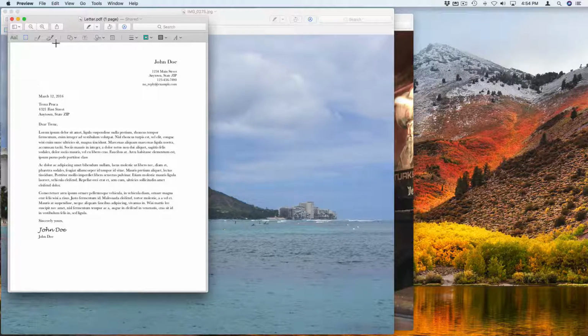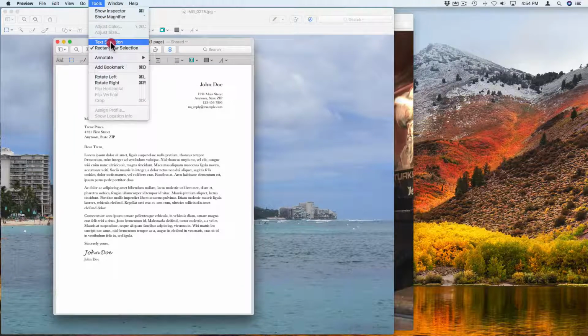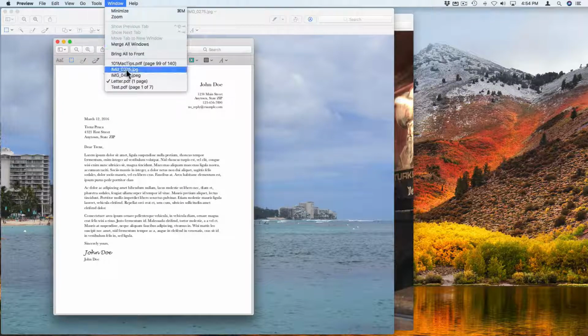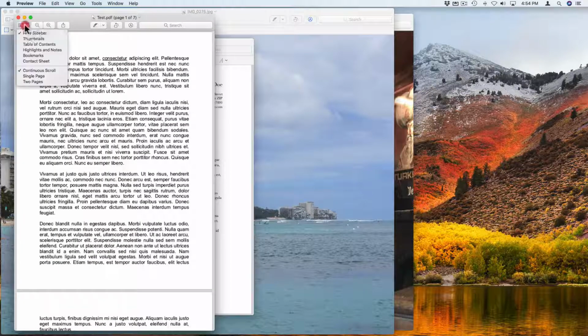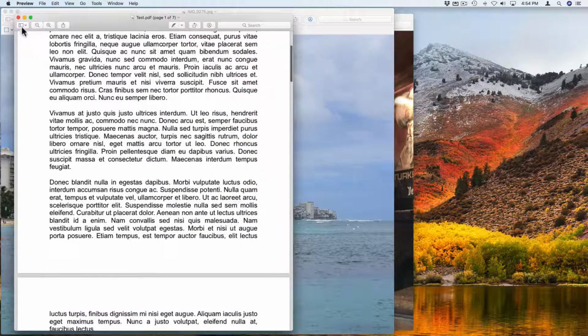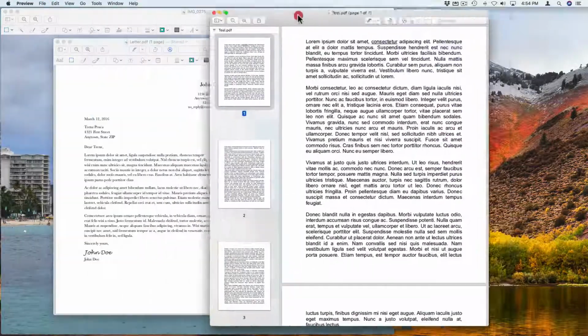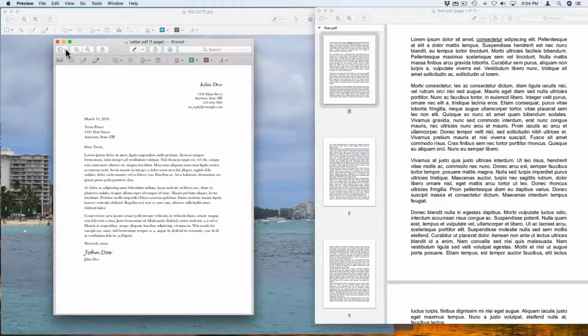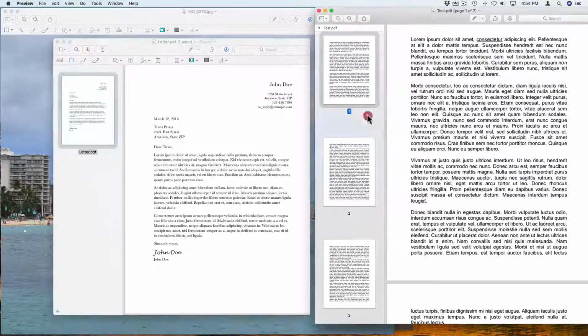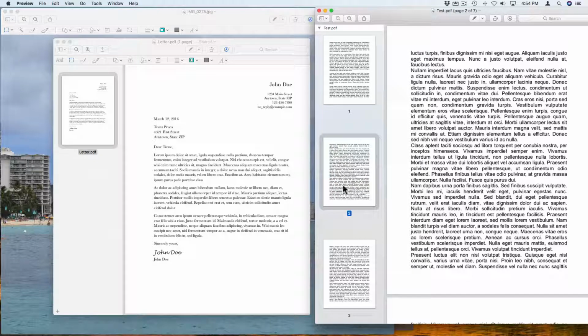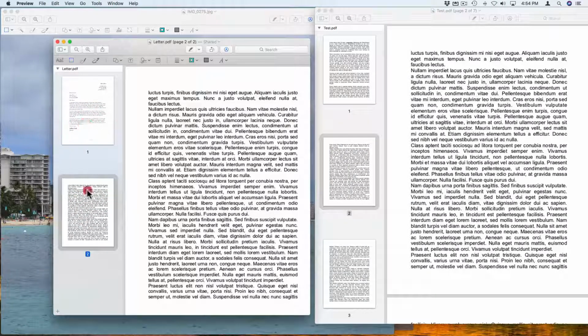So when you're doing PDFs, say you have multiple PDFs and you want to merge them, you can do that. So here's one PDF and here's another PDF. I could bring the sidebar up. So let's expand this window a little bit and have it show thumbnails in the sidebar. And you see those thumbnails. And I'll have it do the same thing here. I'll show thumbnails in the sidebar. And say I want to take this page here, I can drag and drop it there, and it actually will add that page to this document. So this document is 2 pages, including this middle page from this document.